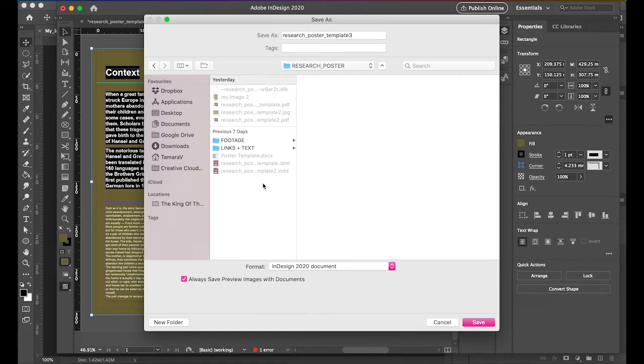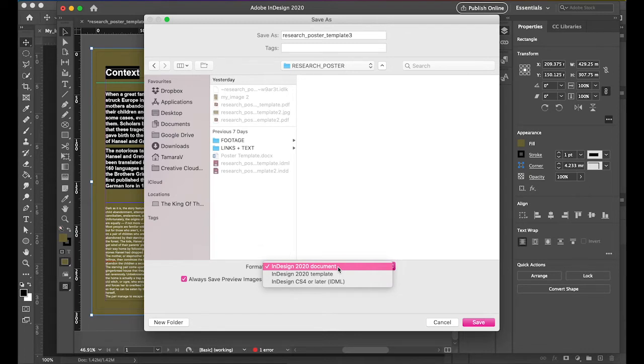Another thing you might want to think about is that sometimes you work with the InDesign file and you take it to another computer, and sometimes the computer doesn't have the newest InDesign, or it has an older one. You can save it as InDesign 2020, however, any earlier versions of InDesign wouldn't be able to open this document.